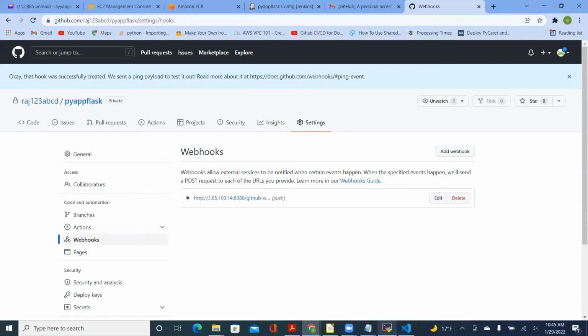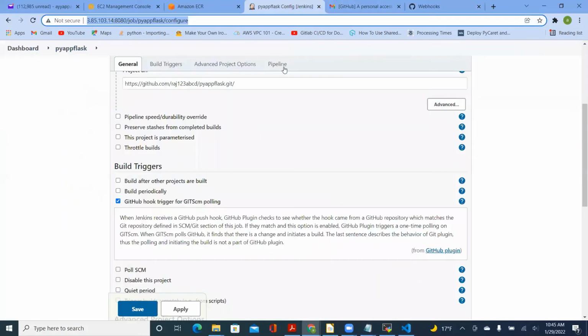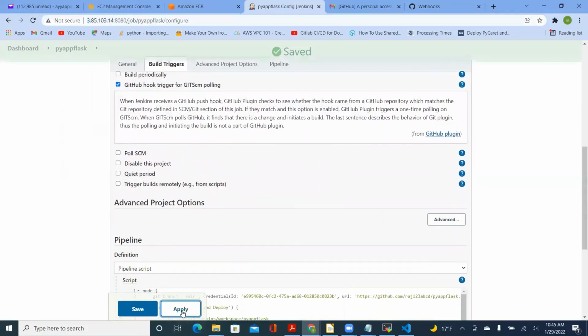And from the Jenkins side, I have chosen this GitHub hook trigger for Git SCM polling. So any changes, it's going to detect that and apply. So we are all set. The pipeline is totally automated.